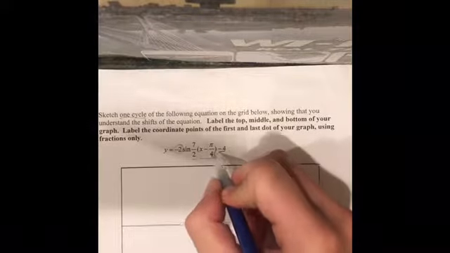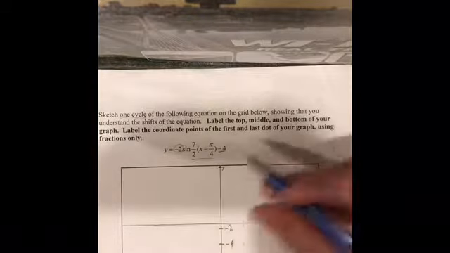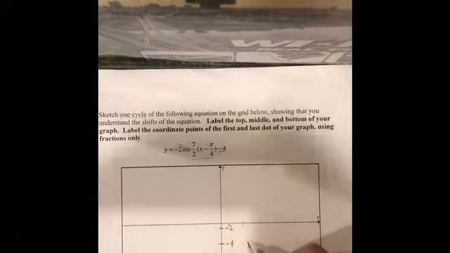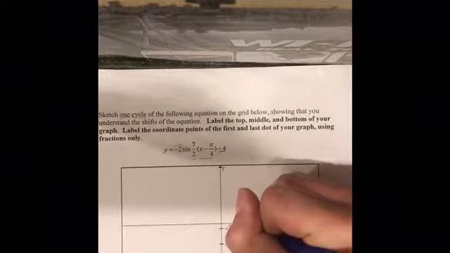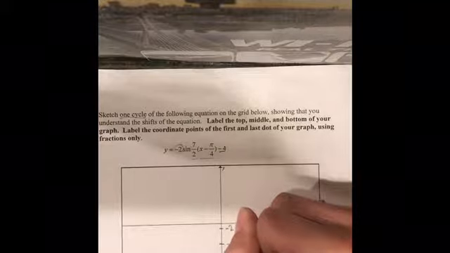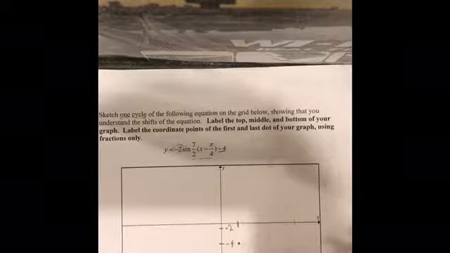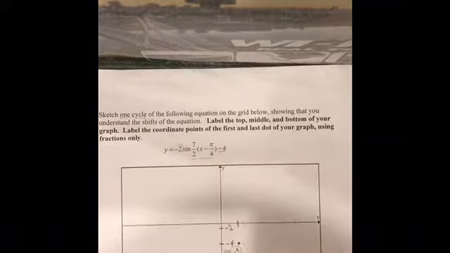So next, we take this part, x minus pi over 4, and that's going to tell us where to make our first dot. So since this is negative, it's going to be the opposite, and it's going to be on the positive side of the graph. And we're going to say pi over 4 is right about here. We're going to make our first dot in the center of the graph lined up with -4 and pi over 4, and we're going to label it pi over 4, comma, -4. And that's our first dot.